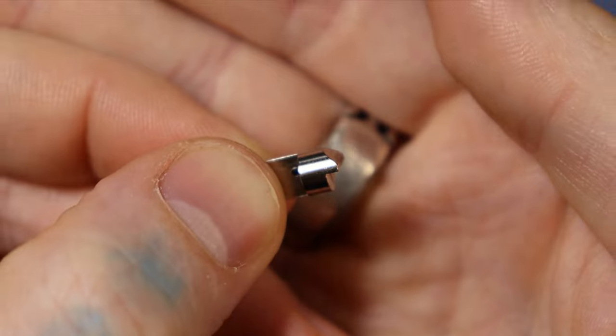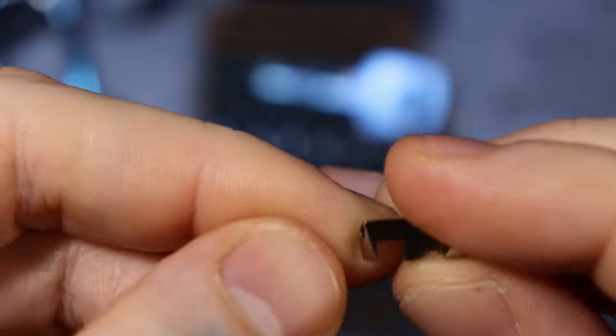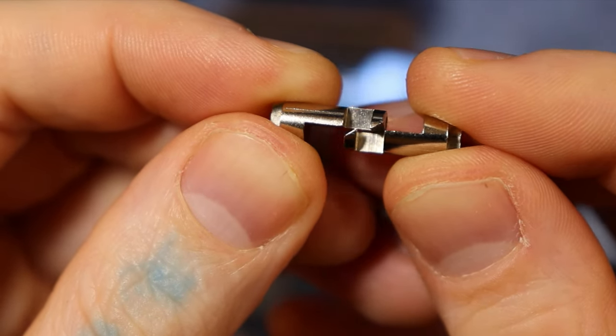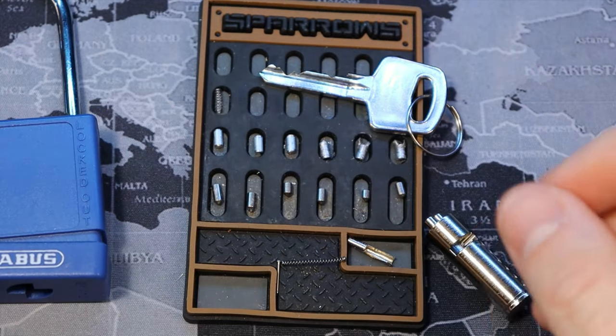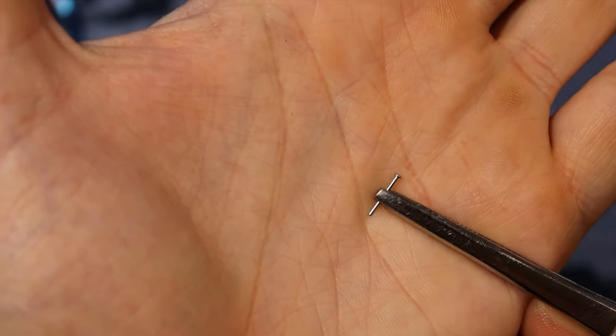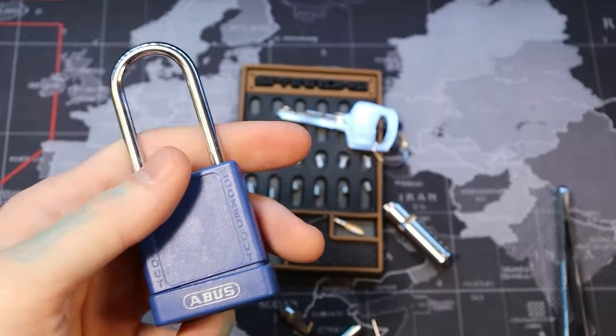These are the same exact type of actuator pieces that are in all the recent gutting videos — they're like the little wedge-type actuator to go into the shackle. On the inside, it's this little piece in the back that springs off of each other with the other one. So they would spring off each other like that. Also interesting — so you saw the spring in it — they also put a little pin in that spring to make sure it doesn't get compressed too much, to kind of control it. And the body of the lock — so that's pretty cool.